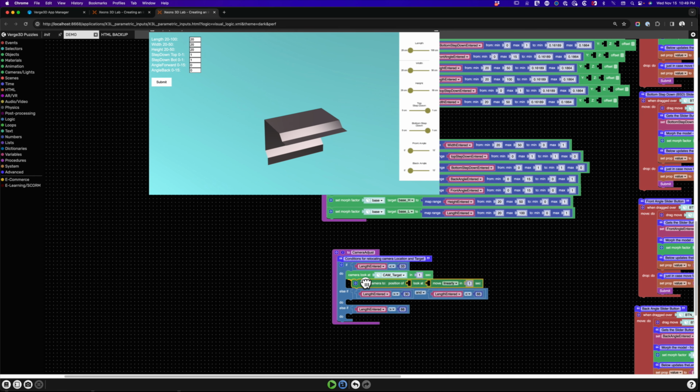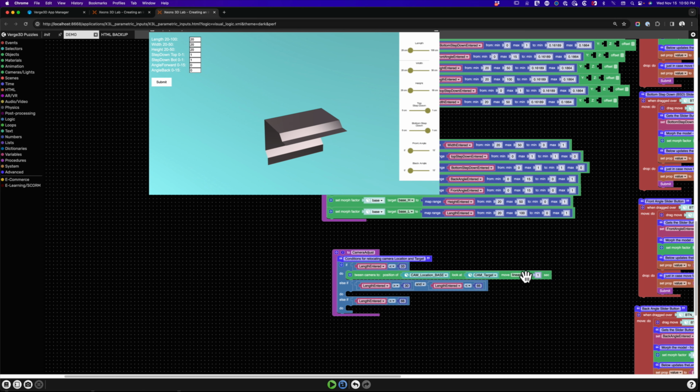Tween camera, to position. Camera location base, and look at camera target. All right, bump, and we'll do that.